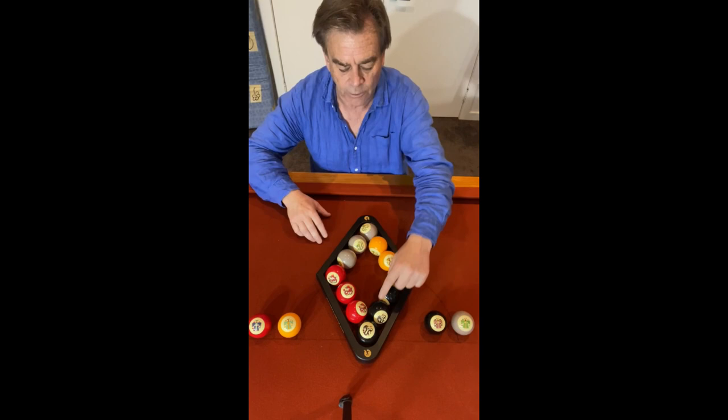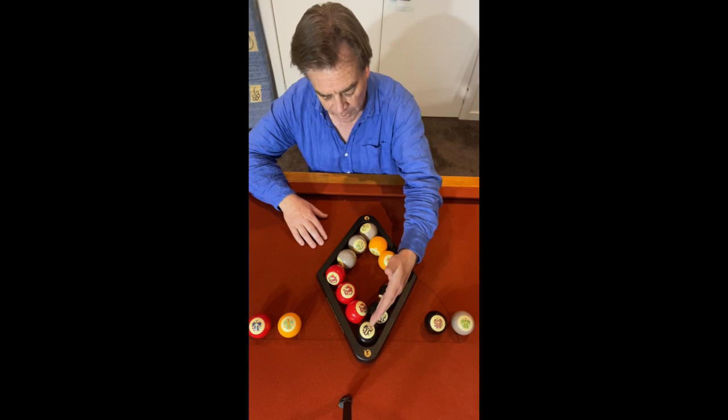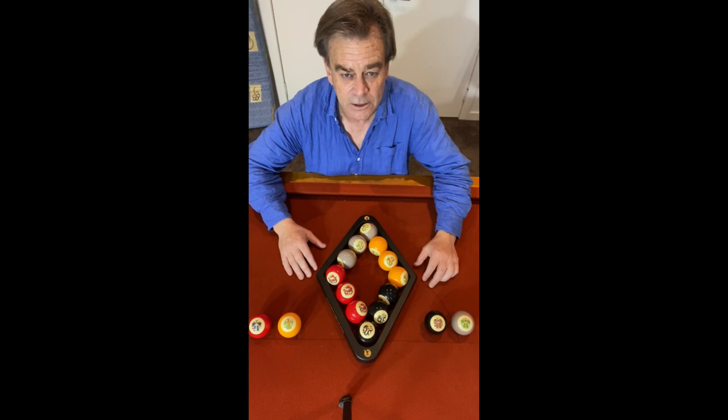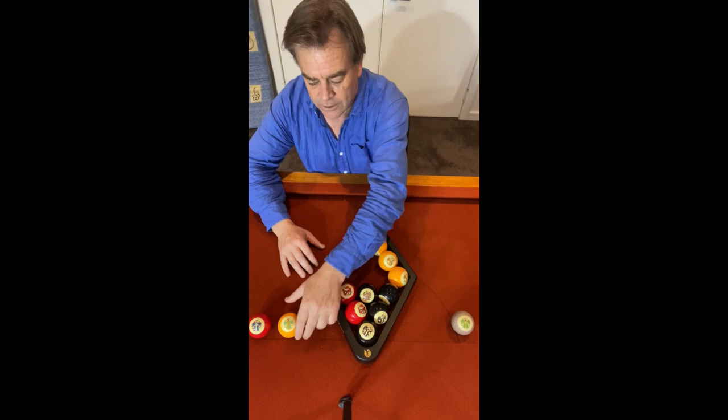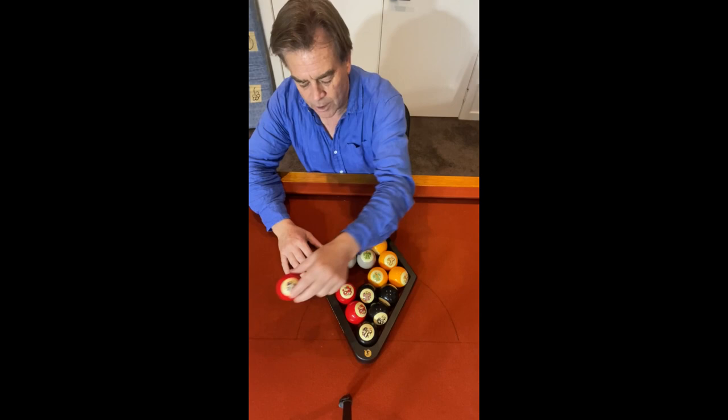So we've got all our dragons around the perimeter of the rack in the order of black, yellow, pearl, and red. Then I'm going to place the emperors in the same order, black, yellow, pearl, and red, in the four central positions. So I get my black emperor, put him in first, then my yellow emperor, then my pearl emperor, and then my red emperor. And so that's the standard setup for a diamond rack.